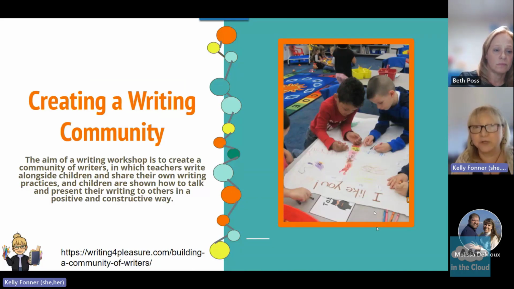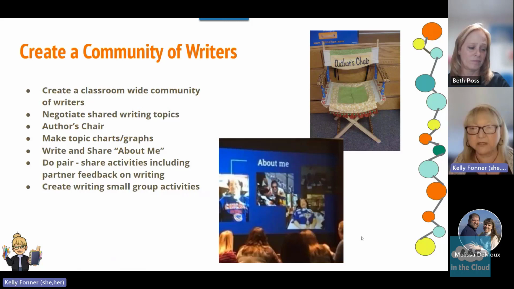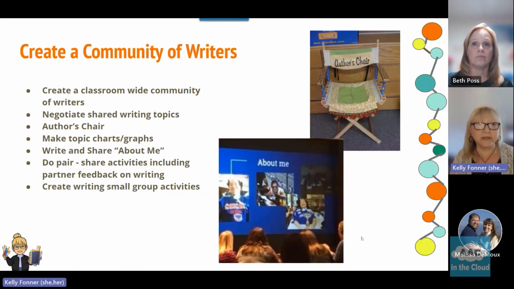So as we start coming towards the end here of our presentation, we want you to be thinking about, we want our AAC communicators to be connected to community. And writing and literacy are big topics of that. Being able to write for pleasure and write in a very constructive way. I had mentioned author's chair. Author's chair is a common general ed practice where educators create community of writers within their room. And it's not about sharing so that people can be critical, but so that other people can hear what you're thinking about, and then they can give you ideas and suggestions.